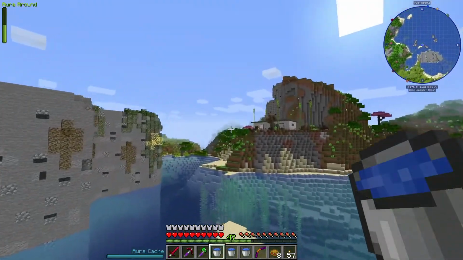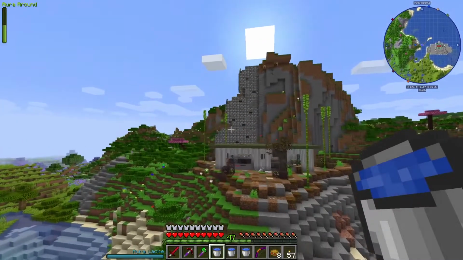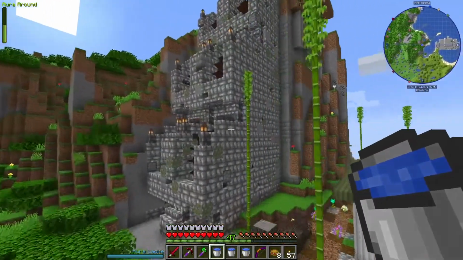Alright, I think I'm going to have to throw some greenery or leaves. I might have to change up this wall a little bit. That cobble is very repetitive. It's not so bad close up though.